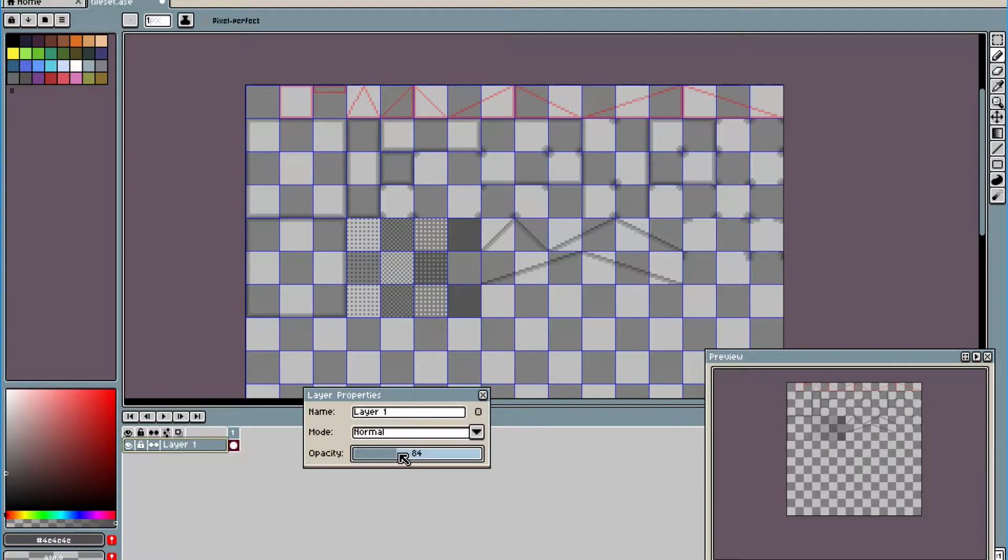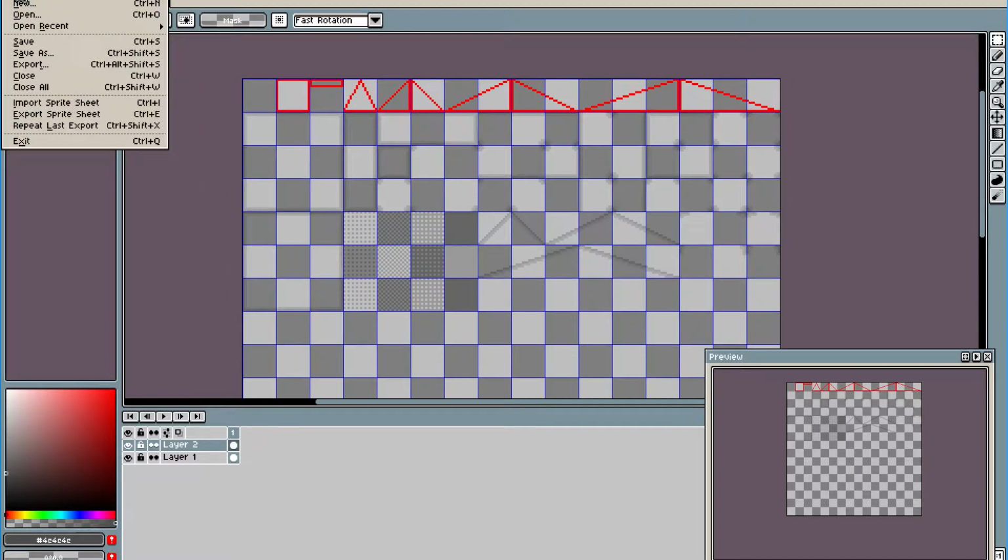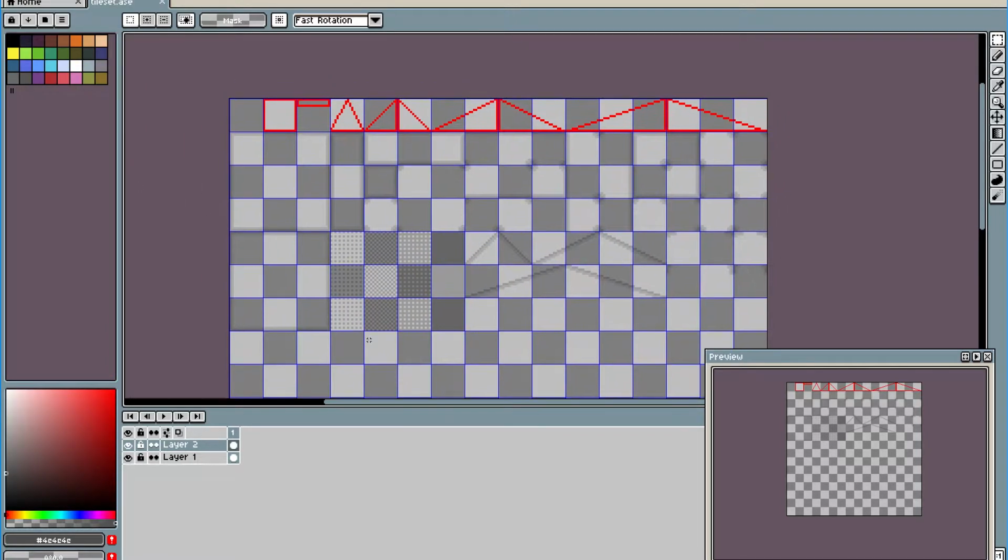Properties. Okay, and that should be the finished template.